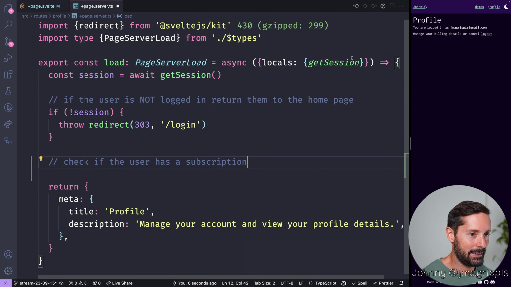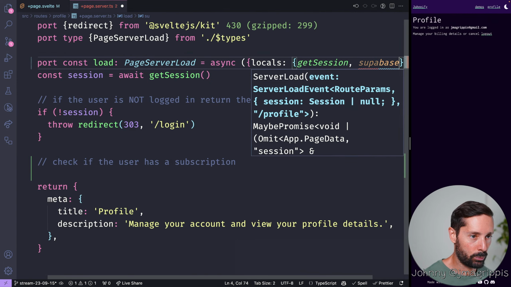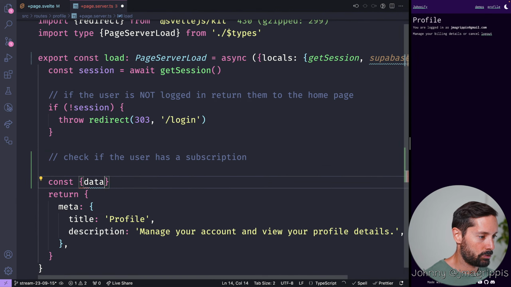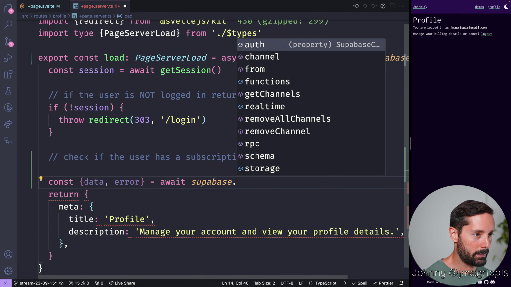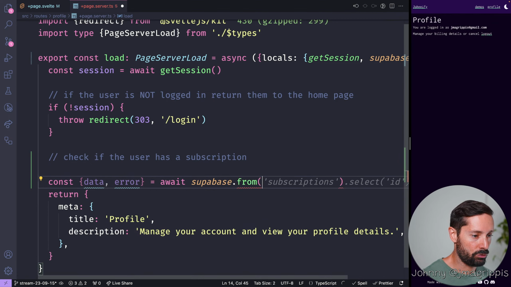And in here, in the locals, we've put the Supabase client. So we can await Supabase from the users.